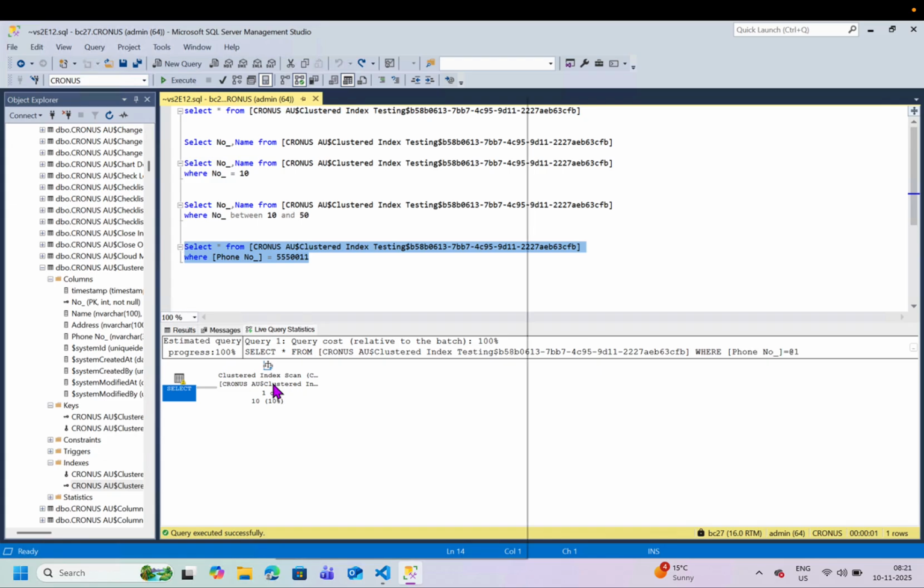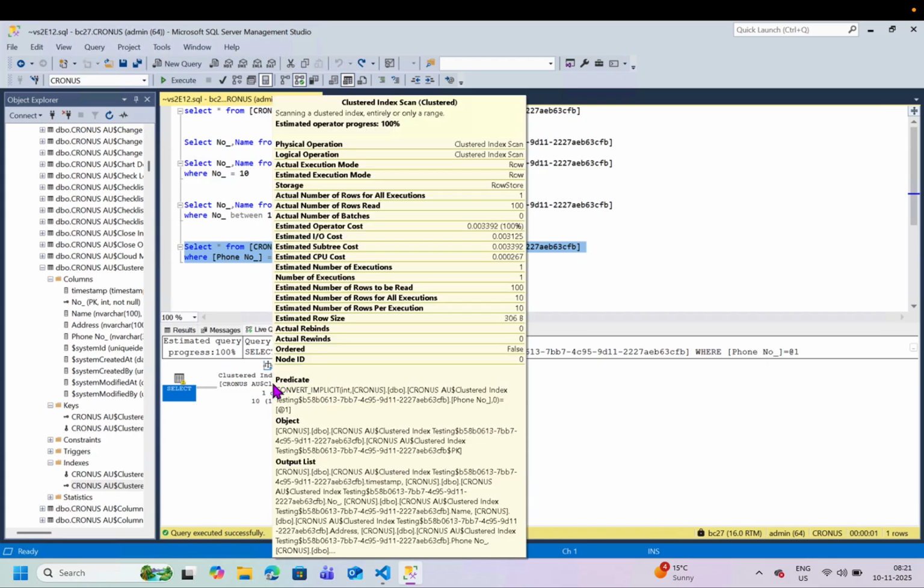Here you can see it is doing an index scan. The point is it is reading all the 100 records this time, and out of the 100 records it is getting only one record for us, because obviously we are looking for only one record.